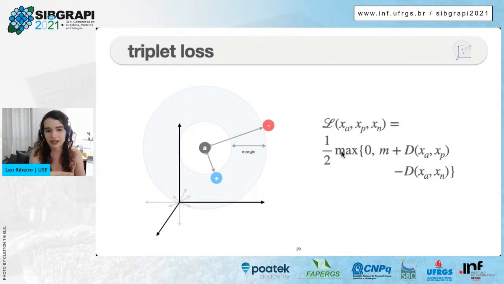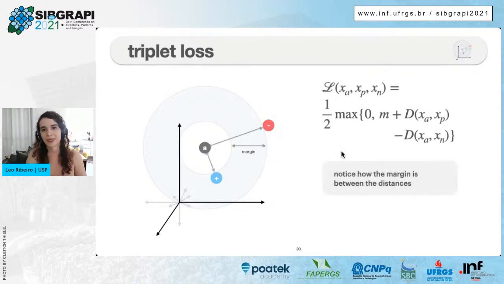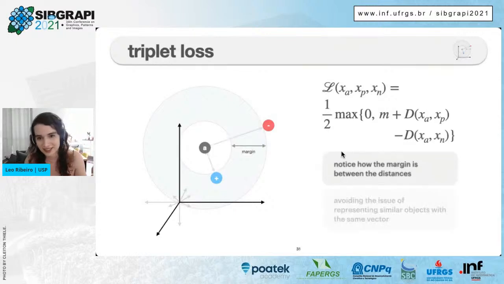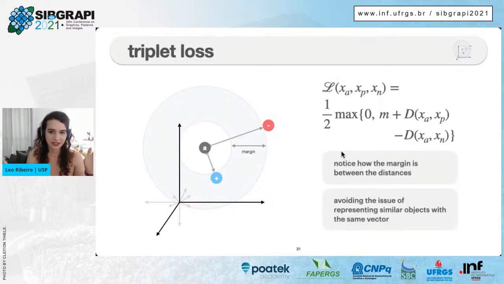And we don't want that. That's not very healthy for a semantic space. We want those to be close, but not the same. So that's what using the triplet loss would avoid. Notice how the margin is between the distances, and this avoids the issue of representing similar objects with the same vector.